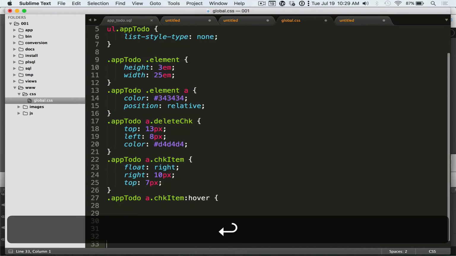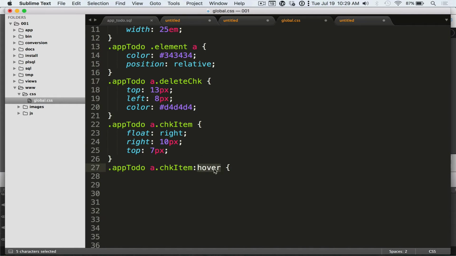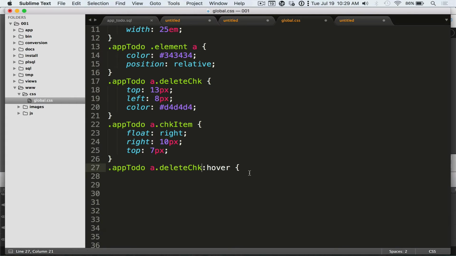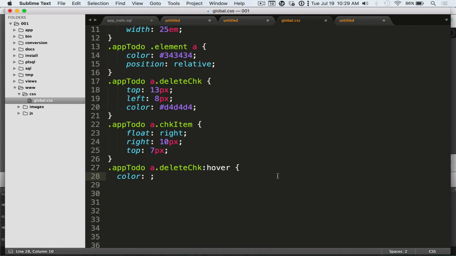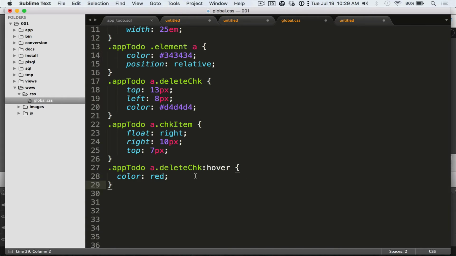Let me move the screen up. So what I'm saying is whenever I hover over the delete check, which is my trash can, I want my color to be some sort of red. I'm going to start simply by putting red right now. We're not going to leave it like that. That's probably going to be very jarring.